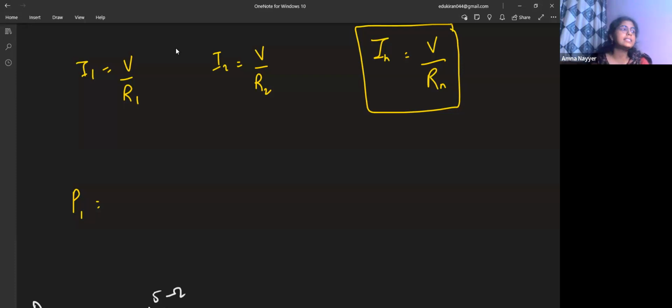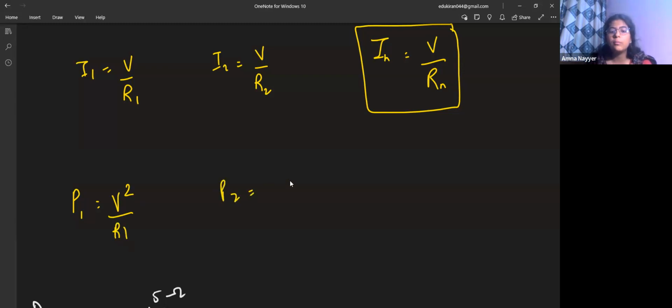Now here in this case, we are having different values of current. So we will not use I square R, because for individual resistors you can, but if we try to calculate and find it out for the separate resistors, then how will you calculate? So for that particular purpose, we are using this formula, that is V square by R.